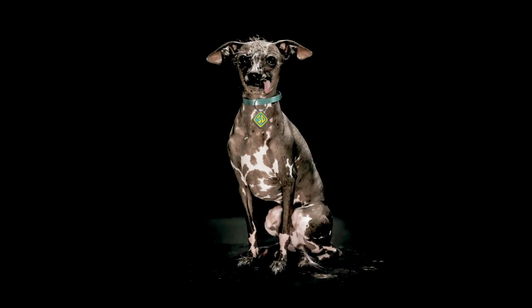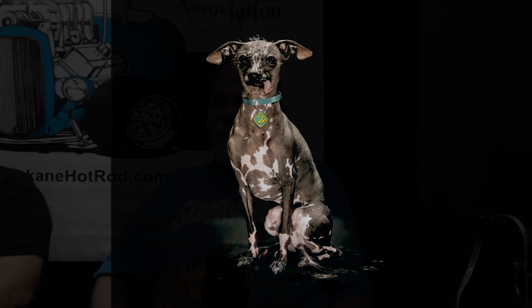Well, now we're switching to the dog conversation. I've got my little Loki dog. He's a Mexican hairless, and no, he's not supposed to be Scooby. He's so small, but he's such a ham, and his tongue hanging out, and he's easy to deal with. He's kind of like the van version of doing as many things as we can with him. I'm going to be doing that with Loki as much as we can, do things in the studio. So as we're doing shoots, he's not just going to be Scooby in this thing. We'll bring him up to do some photo stuff.